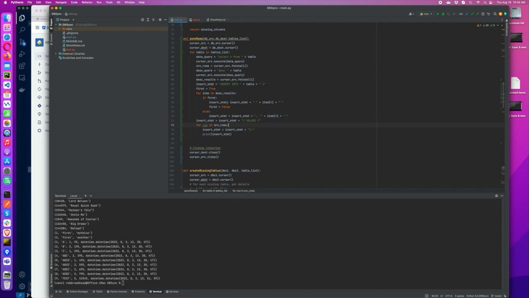And what I want to do is not build that over and over again. So this is going to be insert base. Because what I'm going to do is this is going to be what I'm going to start with for each one.